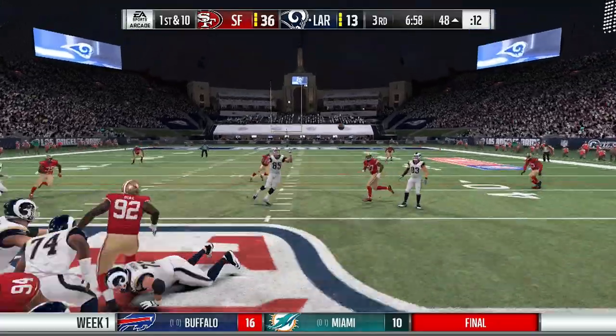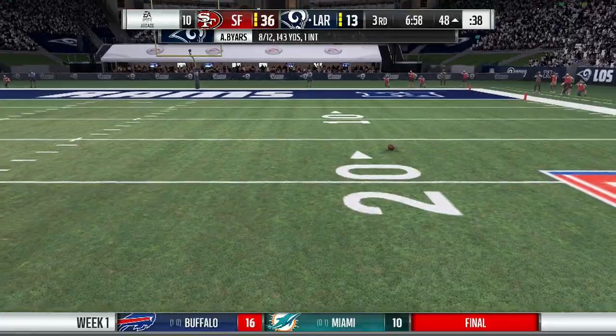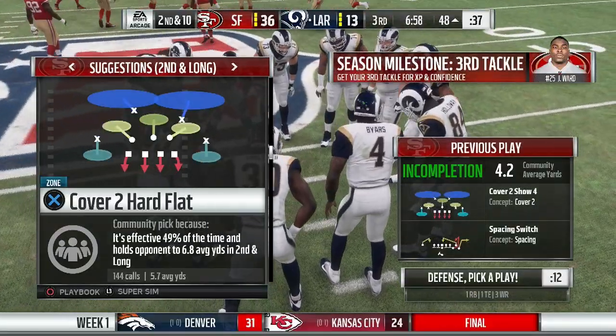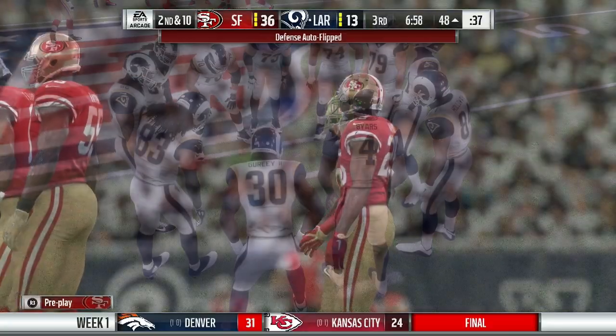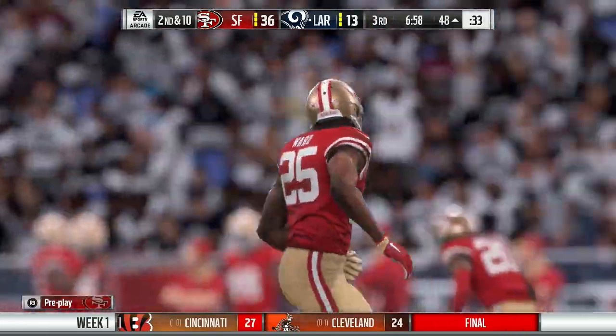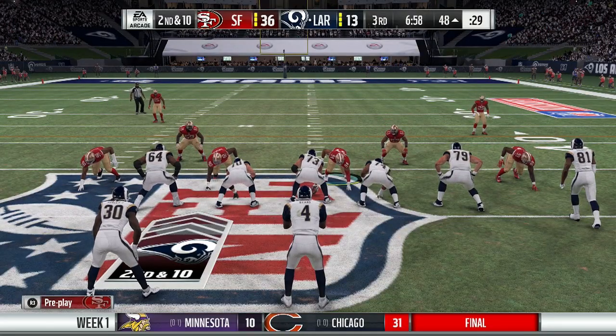They'll look to throw here on first down. Looking middle, and it's incomplete. Let's face it, if you want to get back into the game, these are the kind of throws you got to hit. He's wide open right there. Got to be able to get it to him, don't you think? And those are the throws that haven't been available to them every time he's dropped a pass. Yeah, that's a big miss.